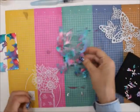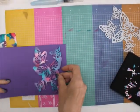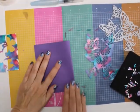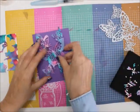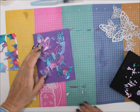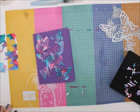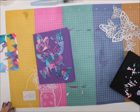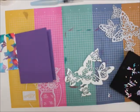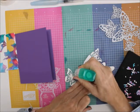So now wouldn't that just be, let's see, how about some Gorgeous Gray? Oh, yes. Gorgeous Grape, or probably Daffodil Delight. Let's get some of my, I did not line this with adhesive sheets, so I'll have to use this glue.